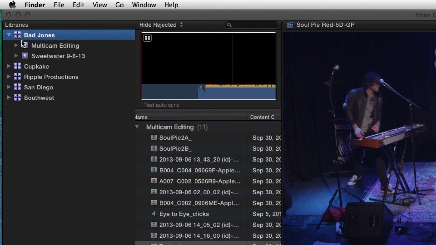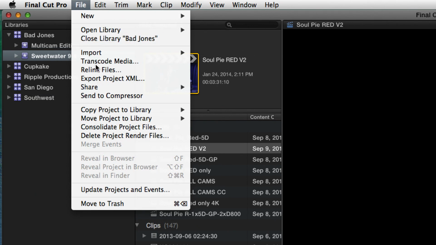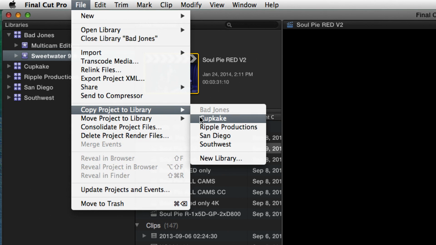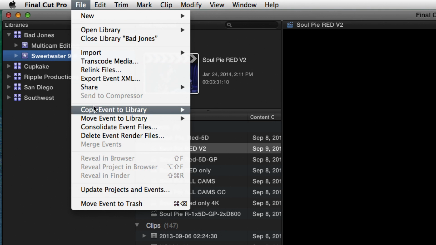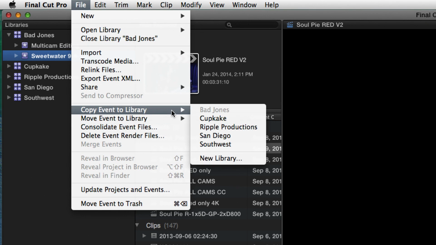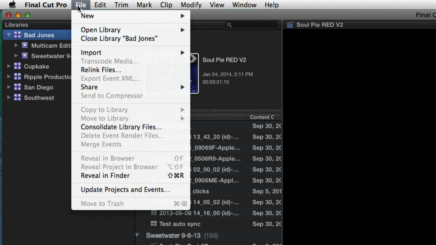The thing is, when you want to make a copy of a library, it's a Finder operation. If I go into an event and I want to copy a project and I select a project, I can choose to copy the project to another library or to a new library. Right, on a drive, another drive, what have you, an archive drive. And if I select an event, I can choose to copy the event to another library that may be an archive library or create a new library. Right. So I can do that, but what if you want this entire library? If you select a library, there's no copy library command.